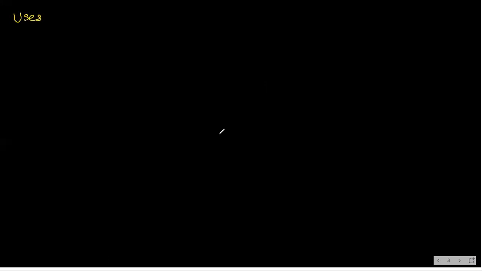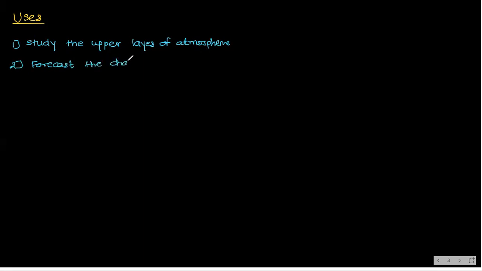तो इसके यूजेस क्या क्या है आपको तो पता है ना? कैन यू टेल मी यूजेस? बोलो। To know the changes in the atmosphere. हाँ, यस। तो मैं लिख रहा हूं, कुछ यूजेस नोट डाउन करो। स्टडी द अपर लेयर्स ऑफ द एटमॉस्फेयर। हाँ, यस निशा, राइट। टू नो द साइज एंड शेप ऑफ द अर्थ। यस अनिरुद्ध। नेक्स्ट देखो, फोरकास्ट the changes in atmosphere.